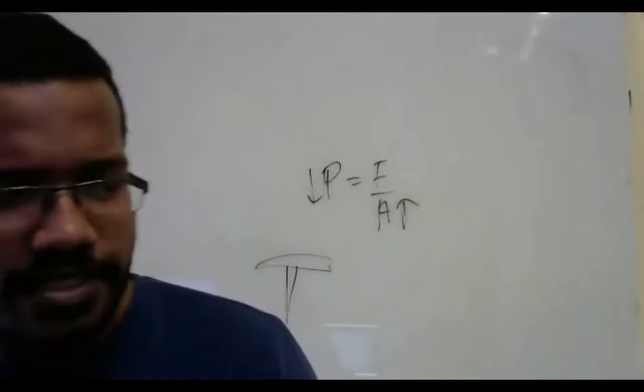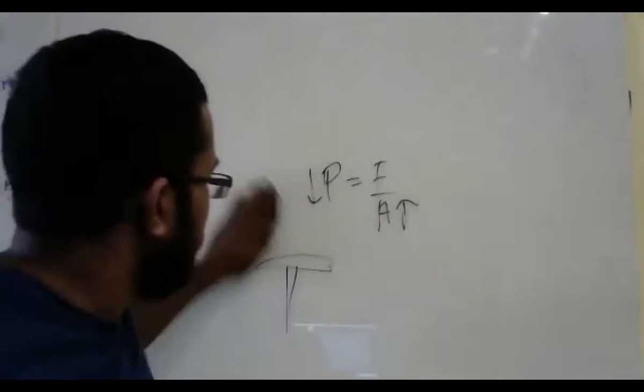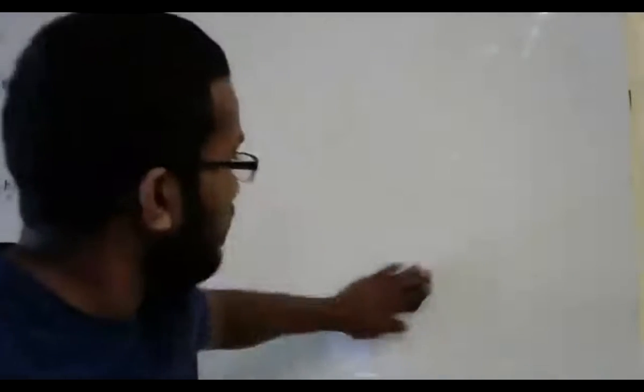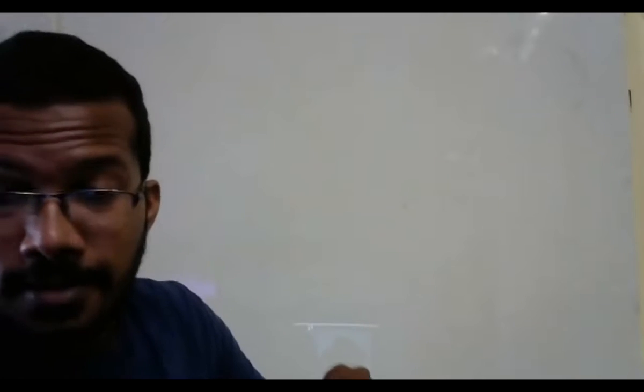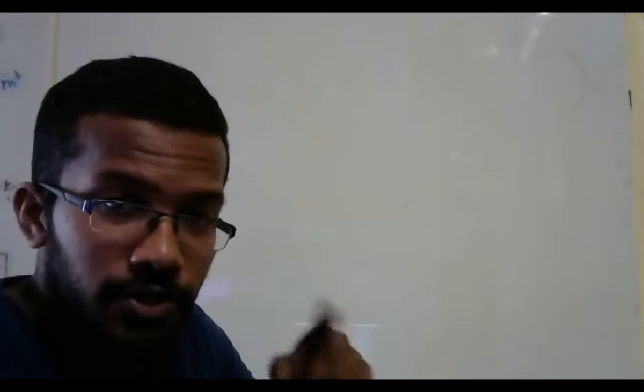I mean, it's a relatively straightforward thing. The only thing you have to be careful about is when you have multiple tires or multiple legged animals. For example, if you are given the contact area. By the way, year 9, you may have learned it as surface area. That's not correct. Contact area is this: pressure equals force over contact area. Surface area means everything. Any questions about solid pressure?